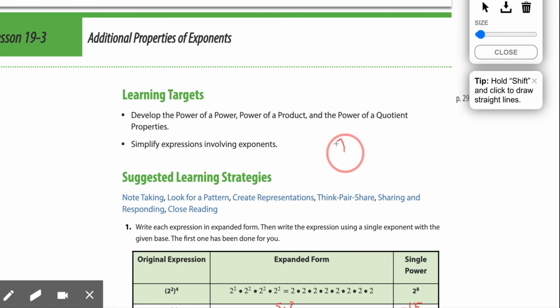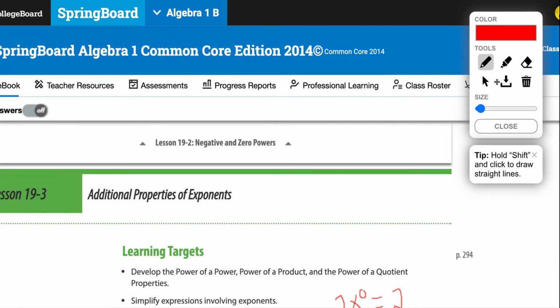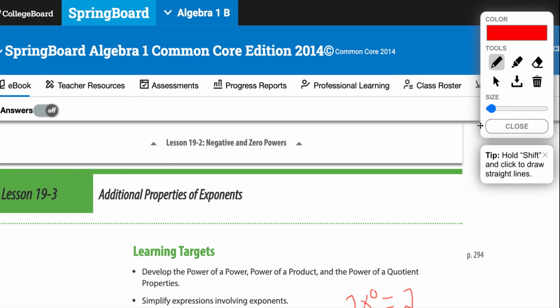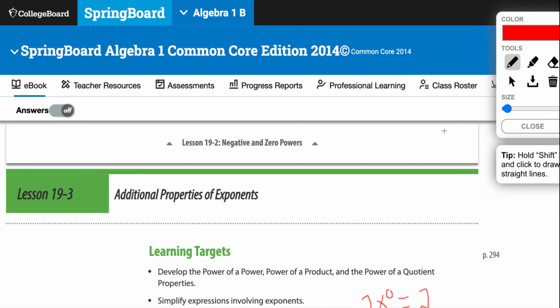And real quick, just to make sure, 2x to the 0. All right. Remember, the exponent is only over this x. So that's x to the 0 power is 1. 2 times 1 is 2. So 2x to the 0 is actually just 2. Because anything to the 0 power is 1, but you still multiply by 2. So, all right. Hopefully that clears some things up. I know it was a little bit fast. We did do 3 lessons, but the rules of exponents sort of all go together. So did these lessons.